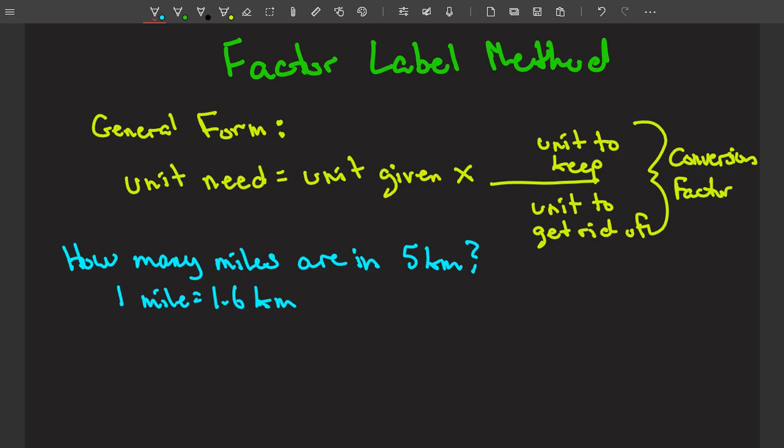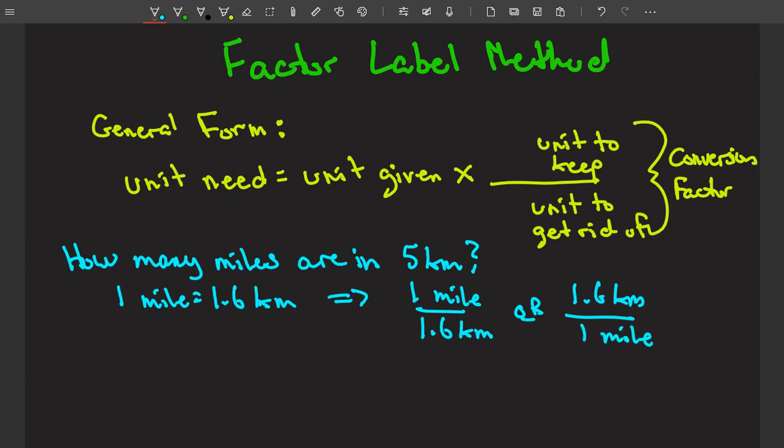That's our conversion factor. Now, this is an equation, or you can think of it as a ratio if we just put two little dots here, but you can convert this to, say, this. So 1 mile as a fraction, 1 mile for every or over 1.6 kilometers. Or you can say 1.6 kilometers is in every 1 mile. Both are essentially the same, but we're going to use them in different ways depending on the question.